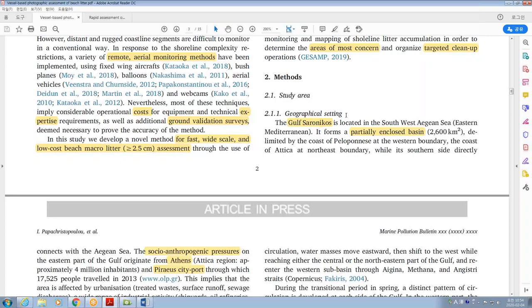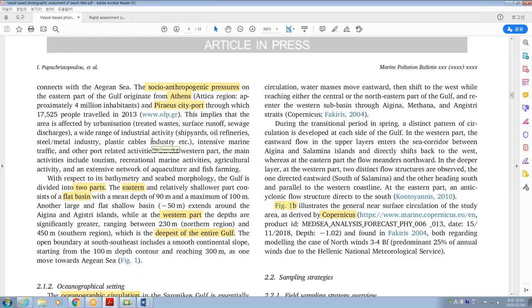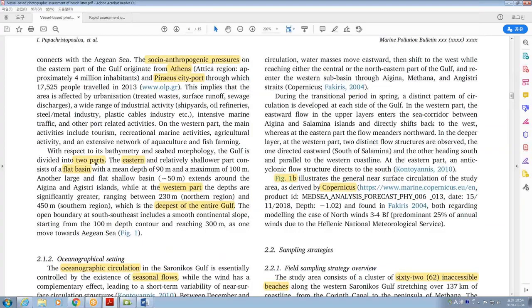First, the study area was the Saronic Gulf, which is a partially enclosed basin. It has some socio-anthropogenic pressure from big cities like Athens and the Piraeus port, which can generate some amount of debris.